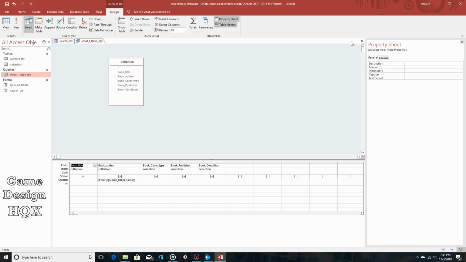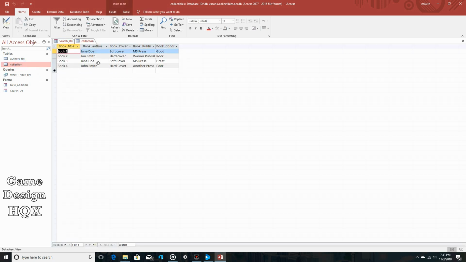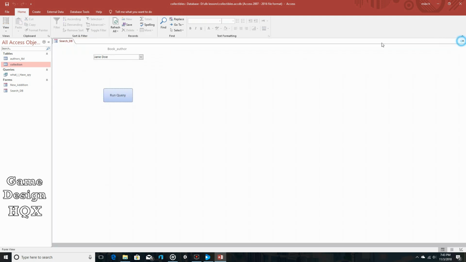So let's close the query. And what we're going to do, as I mentioned, this table is going to be used for several reasons. It's not just for the query, it's also going to be for creating new values because, as we saw, I have two different John Smiths by spelling. And so a query would fail if you're searching for one John Smith but not the other.